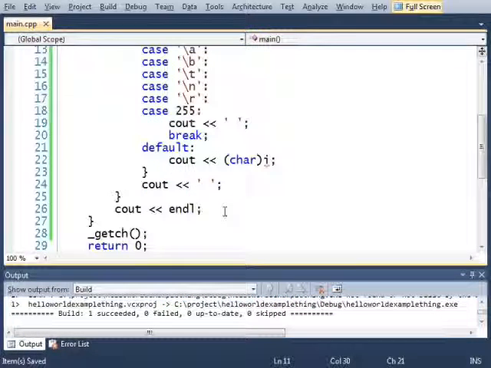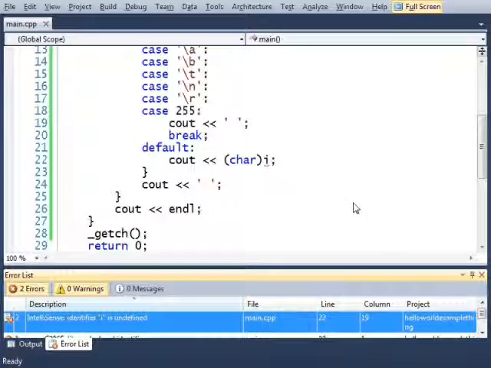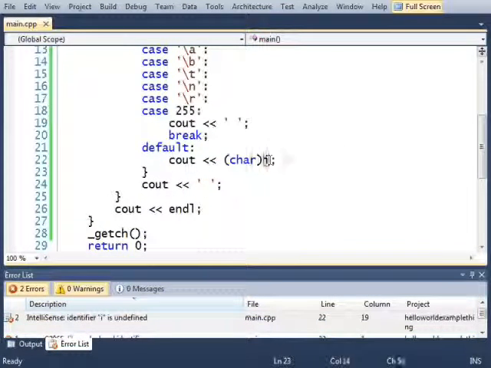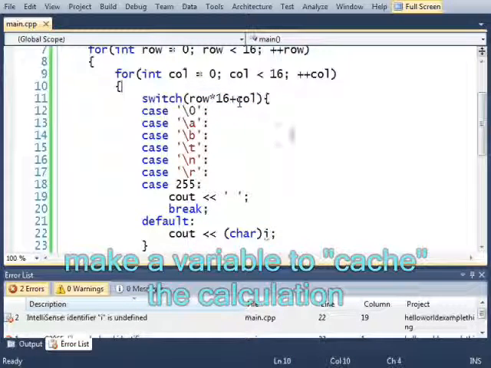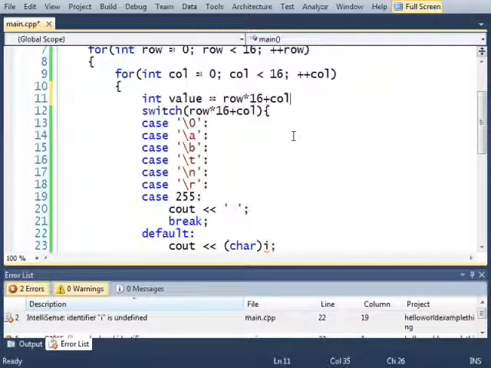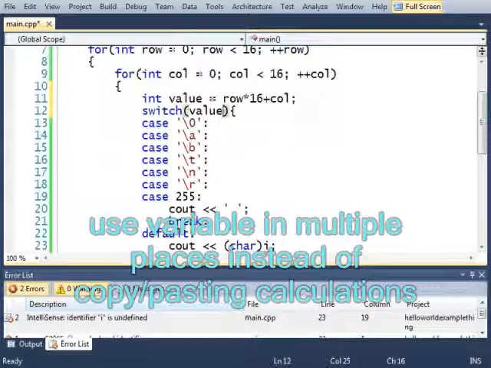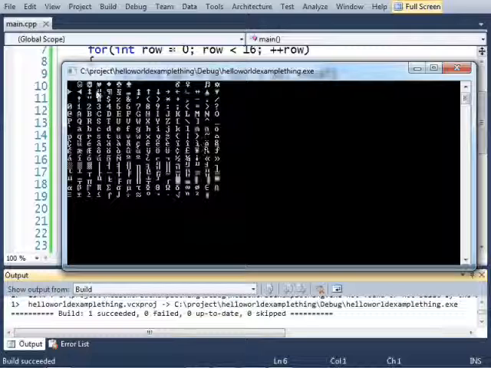And this will print out all 256 characters as well. I is undefined. Oh, this should be int value equals, value and value. This is all of the ASCII values, and this is a little bit more compressed.